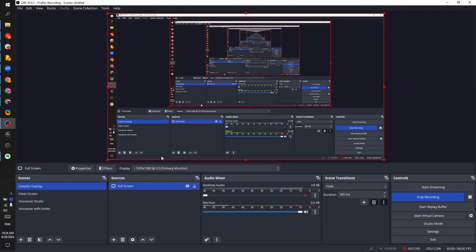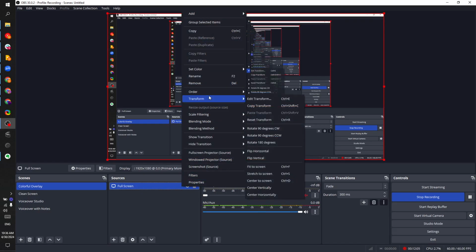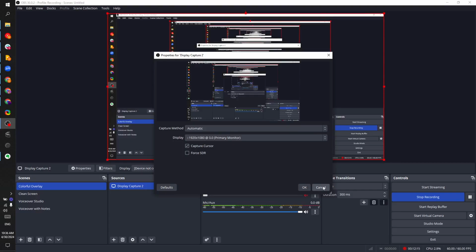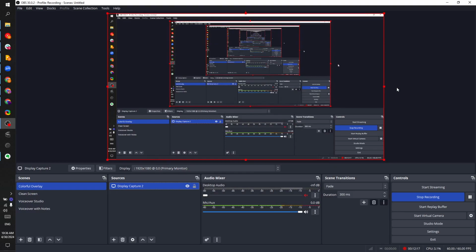You can't see anything because I haven't added any captures yet. So you're going to have to trust me on this. Go to the sources and add display capture first up. So I will just go and pull this one in. Actually, sorry, I've reused one that I already had, so I'm going to remove that and just make a new one. Don't worry about this part. Okay. So this is my whole screen.